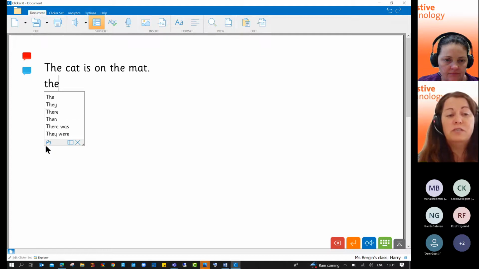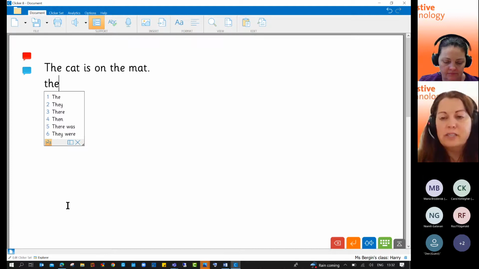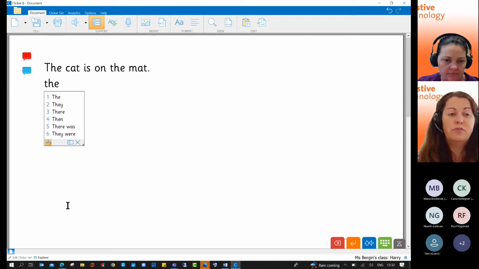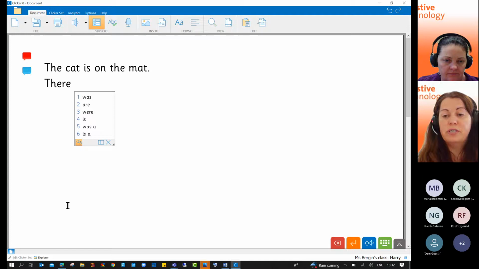What I prefer to do is use down here at the bottom, you can see there's a 1, 2, 3 icon. And what that will do is it'll put numbers beside each option. And now I can use the number keys on my keyboard to select a word. So for example, if I wanted to select the word there, it's number 3. I simply press the number 3 on the keyboard. So it means the student can keep their focus on one place. They're not taking their hand off, trying to use a mouse, trying to reach up to a touch screen. So I do recommend that you turn on the numbers there on the on-screen keyboard.